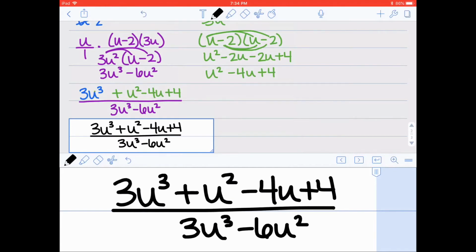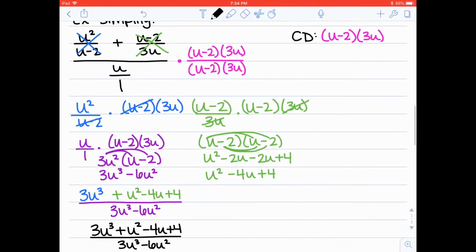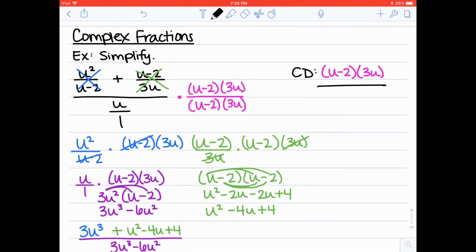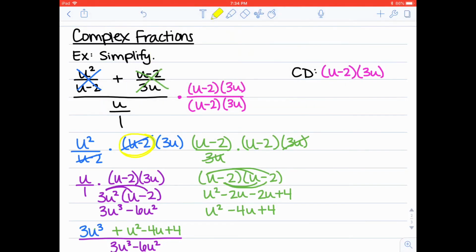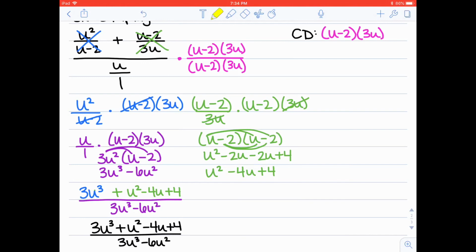So the important part about complex fractions is going to be to recognize what that common denominator is, to then take that common denominator and make it a 1 and multiply it by each piece on the top and the bottom. And what you'll notice happens every single time we do that, I'm going to do this in yellow, is you'll see that one part of the common denominator ends up canceling out. So in our green, one part of the common denominator ended up canceling out. In the purple, we didn't have anything from the common denominator cancel out because that last fraction had a denominator of 1, so there was nothing for it to cancel with.